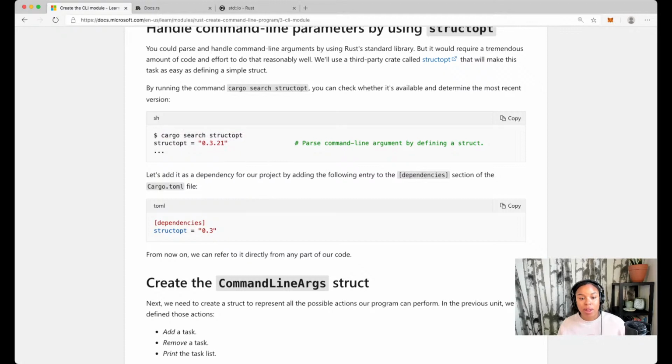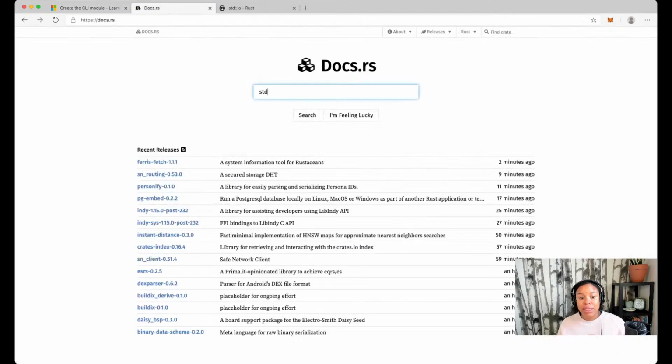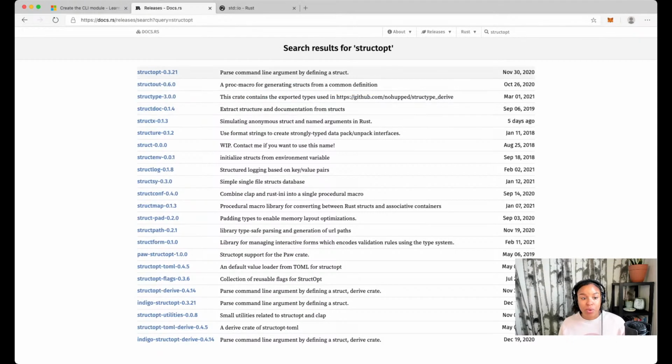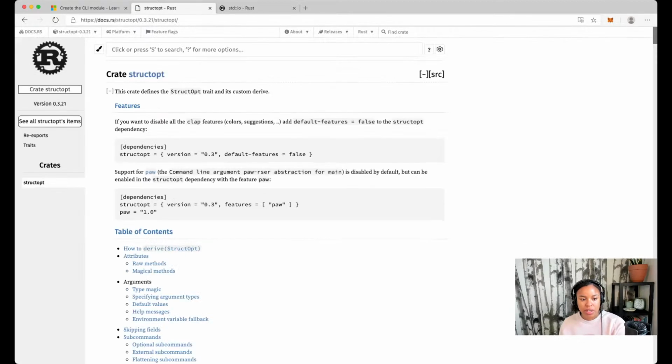That's really helpful. I would also recommend keeping the docs page handy so that you can take a look at different crates and understand what they are doing and what they're for. If I go to docs.rs, then I can just search for the name of the crate that I'm using. You might see a lot of results like this, but I know that this is the version that I want.